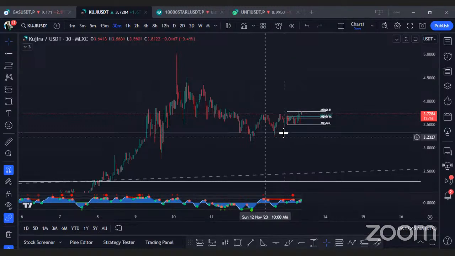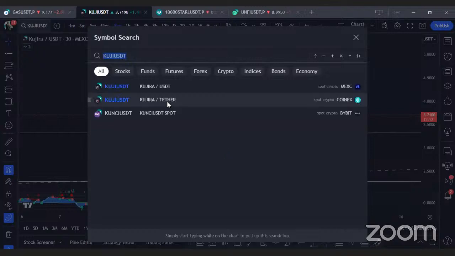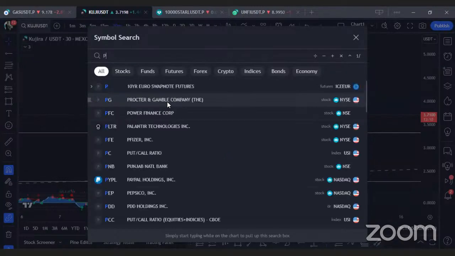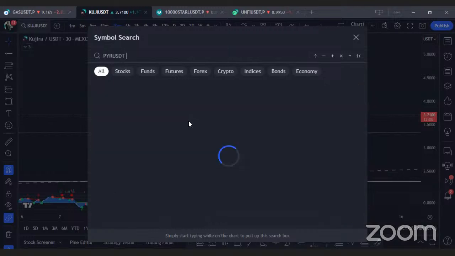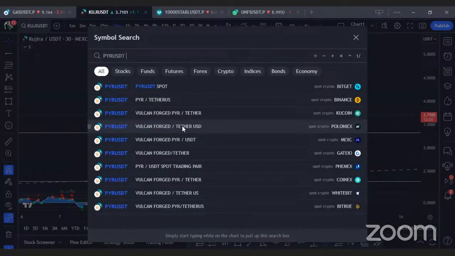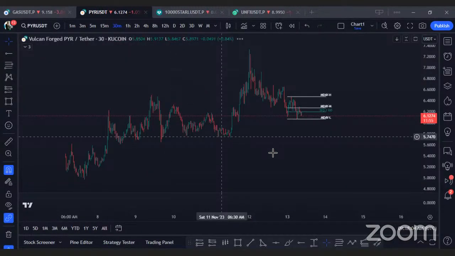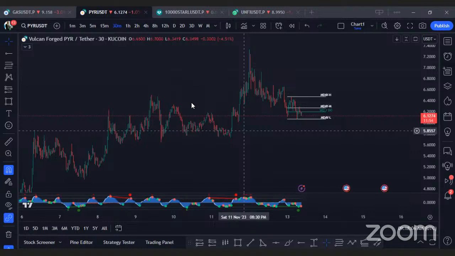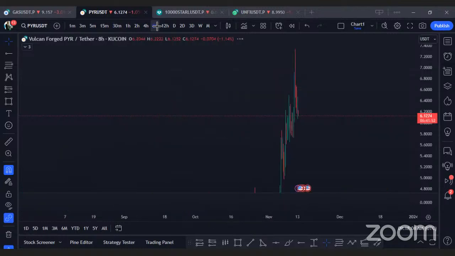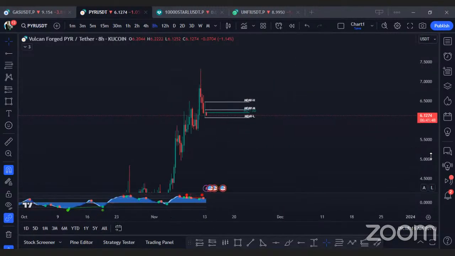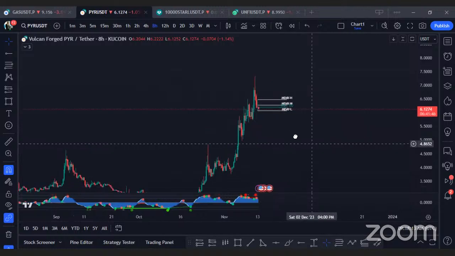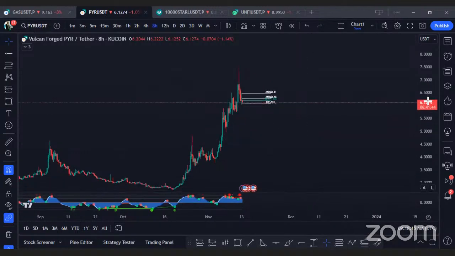And then someone was asking about another token that I mentioned that we didn't pay attention to, PYR. This is on KuCoin, right? Yeah, KuCoin is on Big Guy too. But Big Guy will not allow you to buy anything less than $10. It must be $10, $20 and above. That's what I don't like about that exchange. If it is KuCoin, or even OKX, if I have $2, I can just buy.